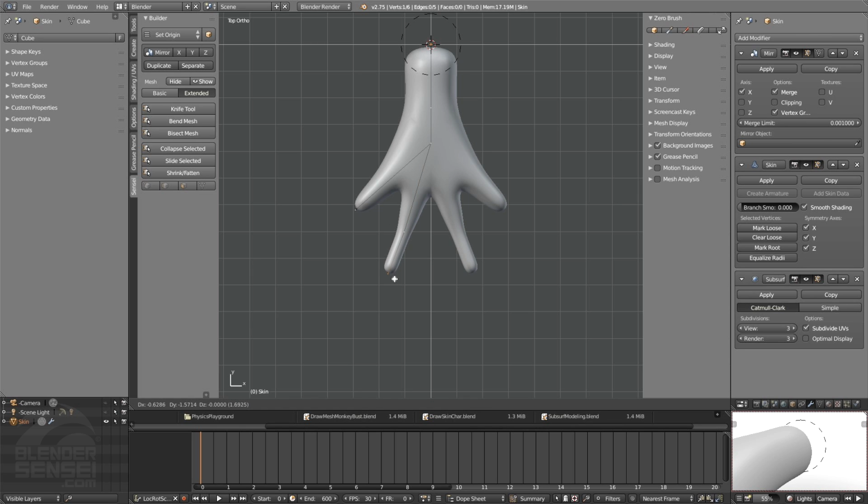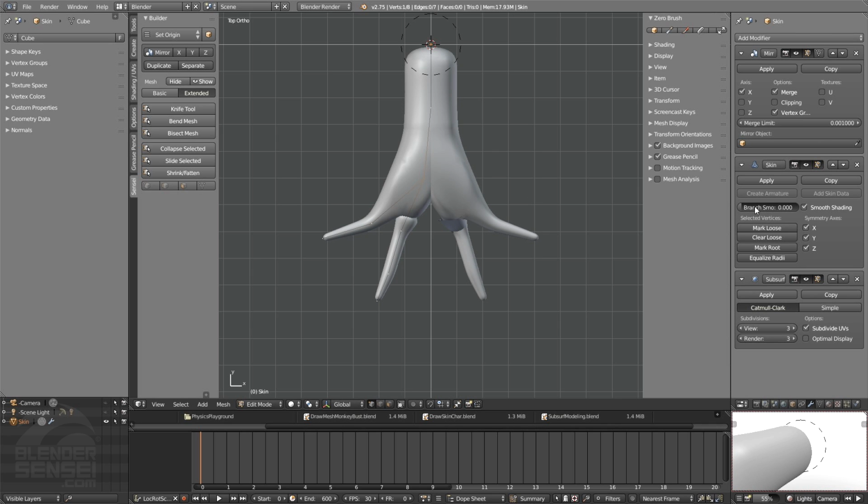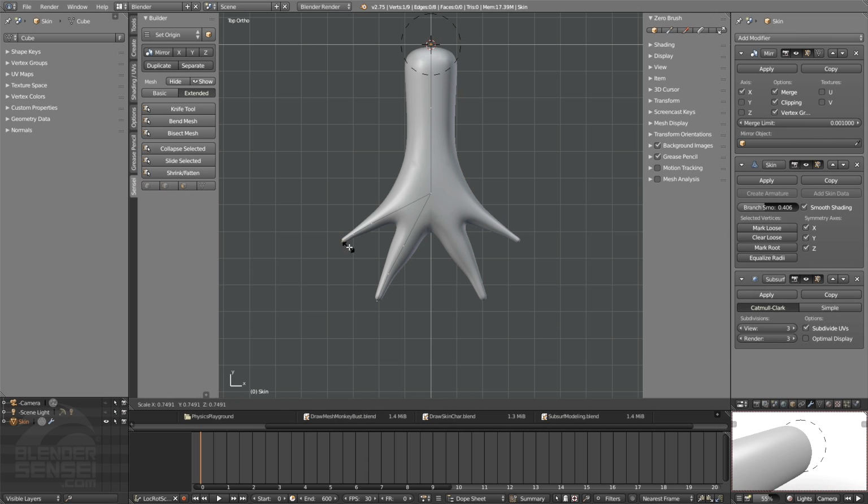So we could extrude this out, press S to scale, extrude that out, and extrude this, S to scale, maybe bring these in a little bit, and adjust our branch smoothing some. Also here, it might help if we turn on clipping here too to get these points. Yeah, that gets this to merge a lot better, and then we can scale this however we like. So I don't know, maybe we got some kind of weird little salamander foot here or something. Maybe extrude another point out here. And this will just be the center.